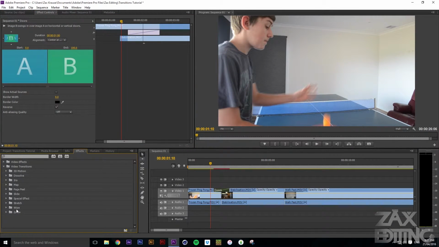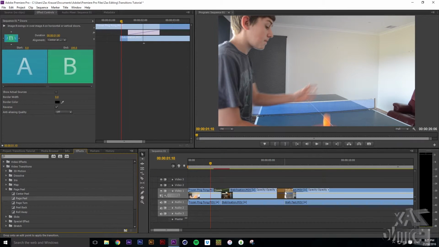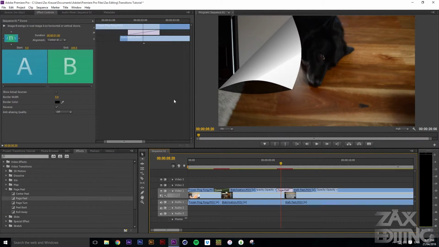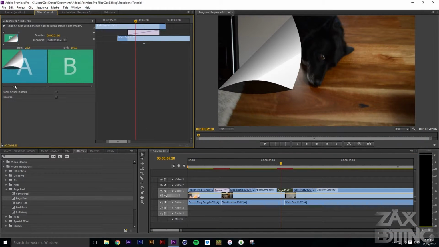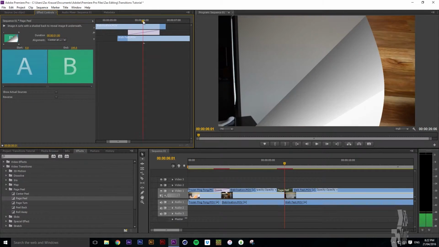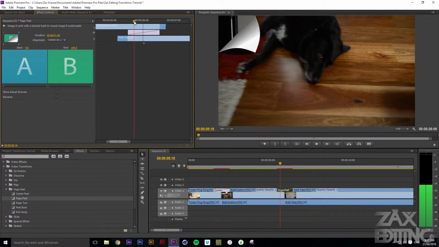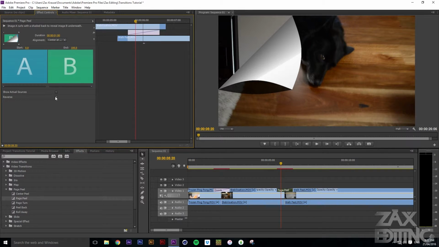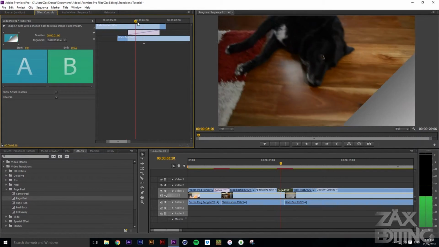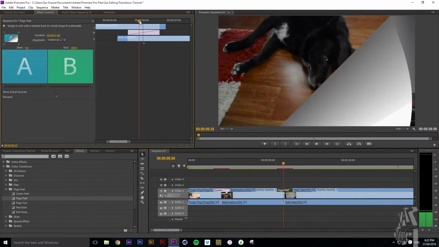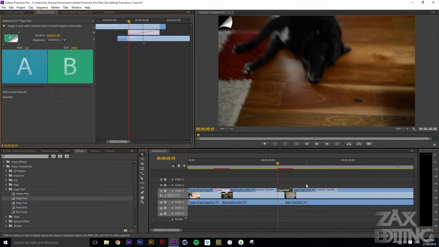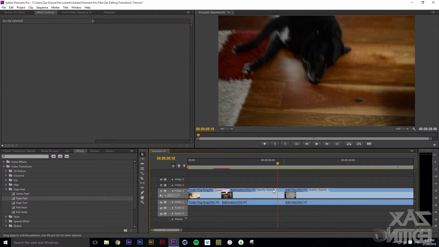So then I'll show you another one that I like. It's in the page peel. We've got these page peeling. So if we just drag this page peeling on, we can see it here. And it's just this cool page peel effect. So again, we can just see, and it's just got this white background, as if it's the back of the paper. And it's even got this little shadow that it creates. But you can also hit reverse and it'll do it backwards from there, almost like pasting that paper on top. But again, it depends on what you're going for. So I'll just delete that again just to show you a couple of others.